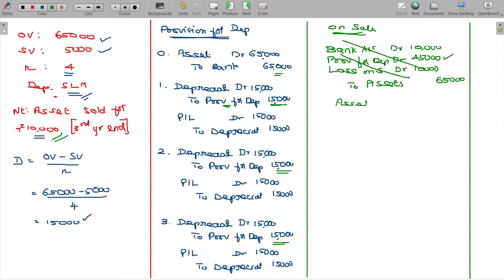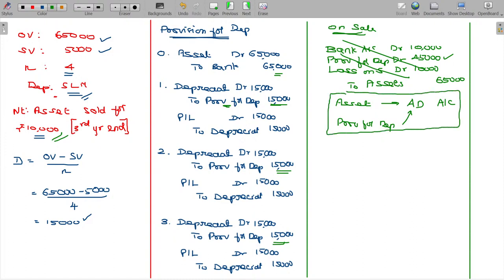That means you must have transferred that asset to the asset disposal account, the AD account. When you transfer, the accumulated provision for depreciation also must be transferred to the asset disposal account. After that, you must close this asset disposal account. You have to keep this idea in your mind. Is that okay? So while selling the asset, where we have followed the asset disposal means provision for depreciation model, how will the entry look when closing through asset disposal in this illustration?